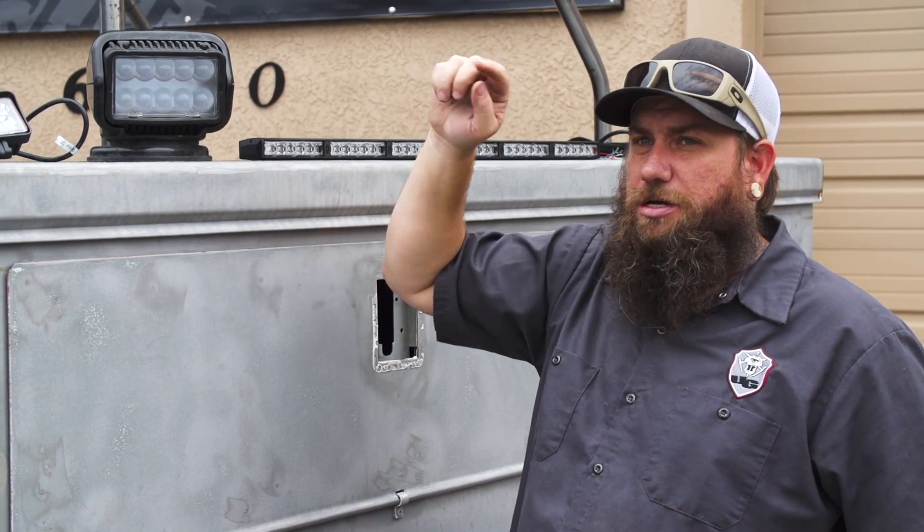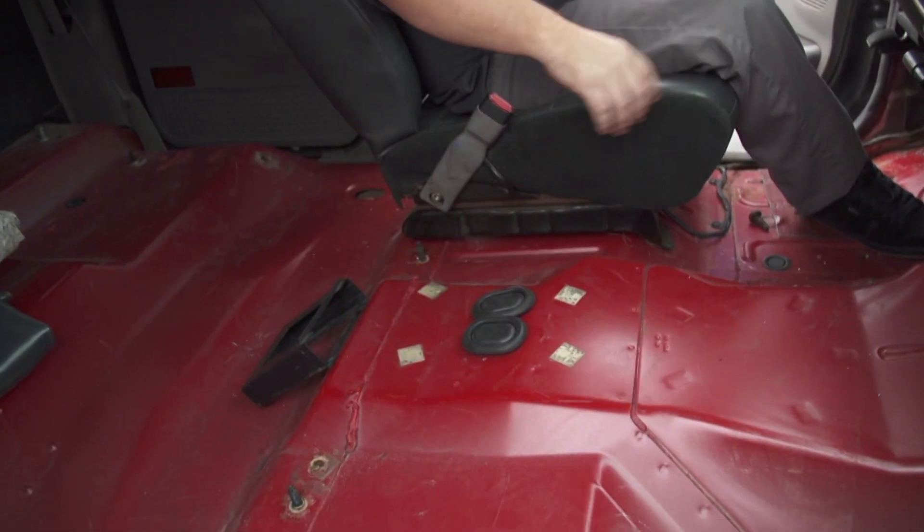This will shoot out a chunk of 10 by 10 light about a hundred yards away, which is really nice, and they're wireless so I can still sit inside the cabin and try to find somebody without having to get out. I'm doing rubber floors in here because there was carpet and I just didn't think that jumping in and out with muddy feet was gonna be a great idea.